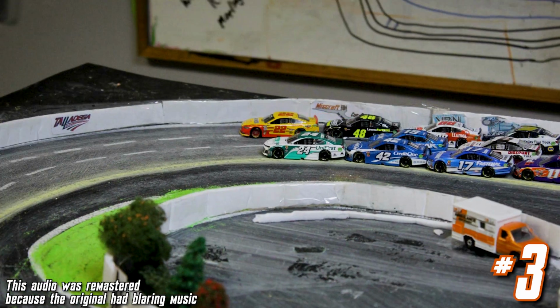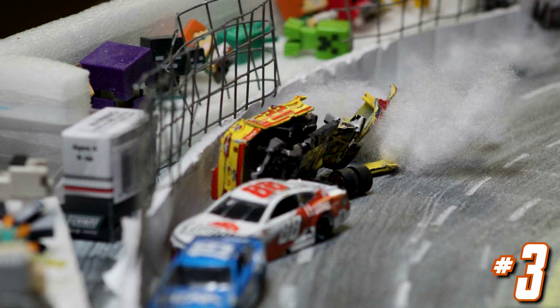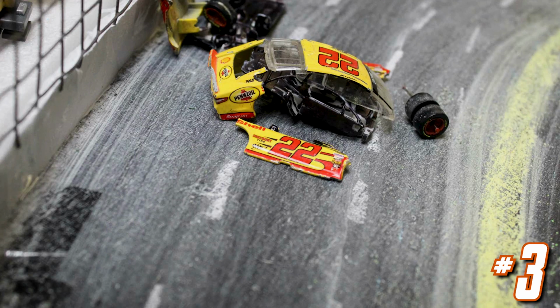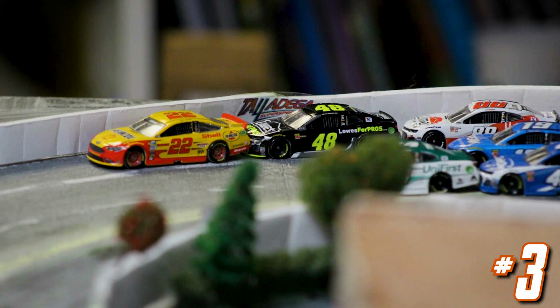And down into turn number 3, here's Joey Logano with the 48 of Jimmy Johnson as back bar. But it's turn, they're going to slide. Sideways goes Logano and into the catch fencing. And he slams back to the ground. And it's the 48 of Jimmy Johnson to get the win here at the Talladega Superspeedway. And a heavy, heavy crash for Joey Logano in the Tri-Oval here in Talladega. The ambulances are out. The pieces of this race car shattered, flown everywhere in the banking of the Tri-Oval.